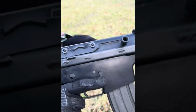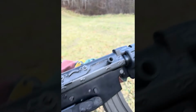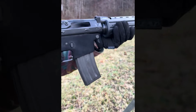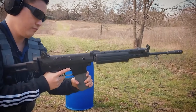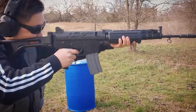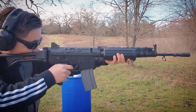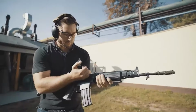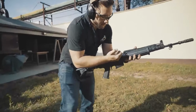The cool thing about the FNC is that it mixes some of the best parts of two famous guns, the AK-47 and the M16. It's as reliable as the AK-47, but shoots as well and is as comfortable to use as the M16. A big deal about the FNC is how it's built to work really well even when it's dirty or the weather is bad, thanks to its gas-operated system and a special rotating part that locks the bullet in place when fired. It's got a knob you can turn to make sure it keeps working smoothly in different conditions. You can also choose how it fires: single shots, 3 shots at a time, or fully automatic.